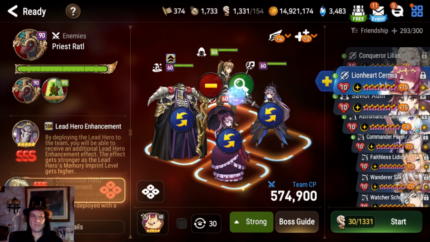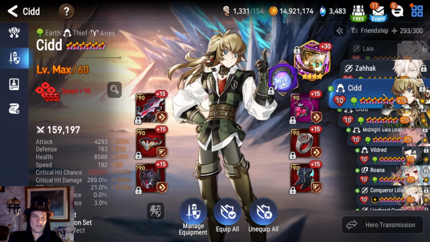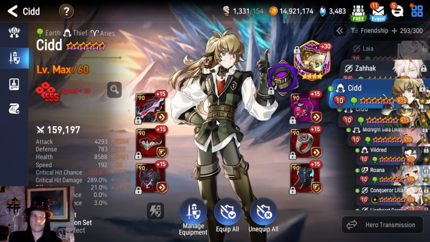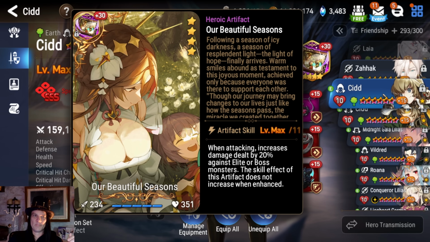And our primary DPS will be Green Cidd. Cidd is hard to beat for damage, guys. First, his EE doesn't matter. Like, you could just take it off. None of these skills help out. We're not using anything but his S1, and his S1 is only a slow debuff, which we don't really care about. I put him on Our Beautiful Seasons for damage.